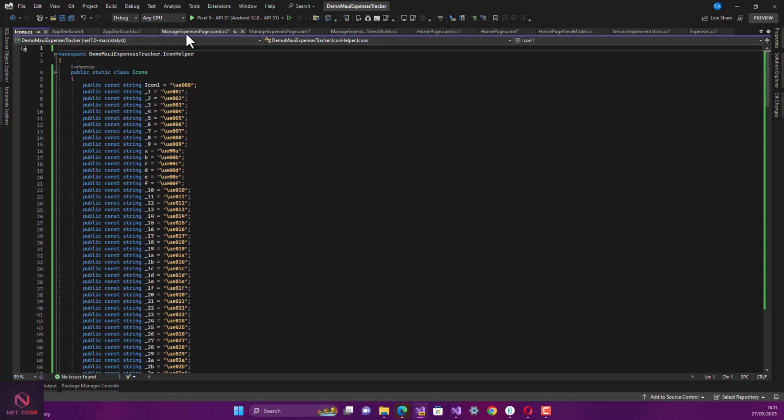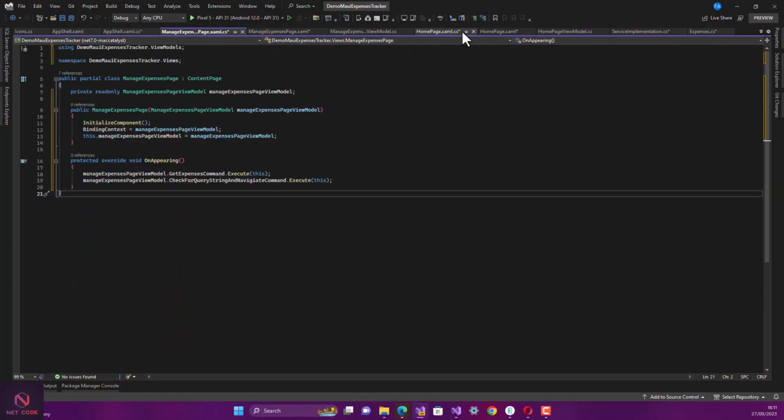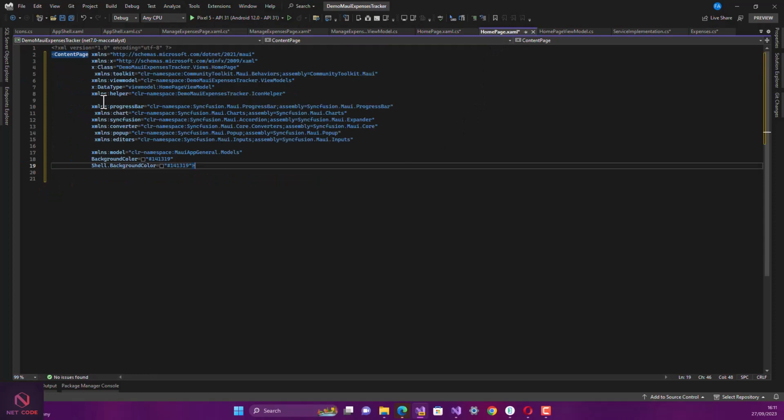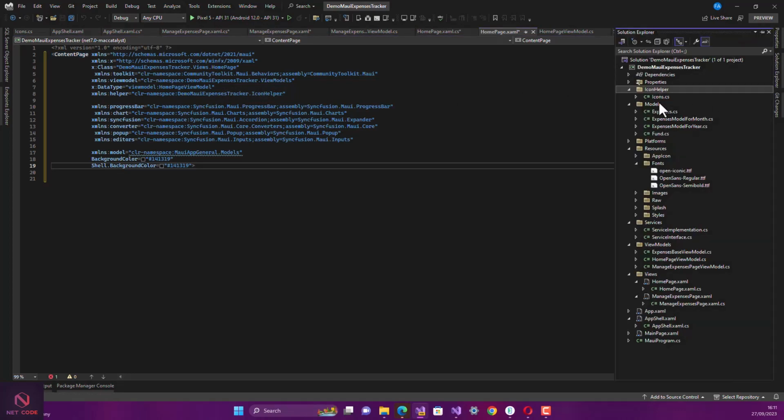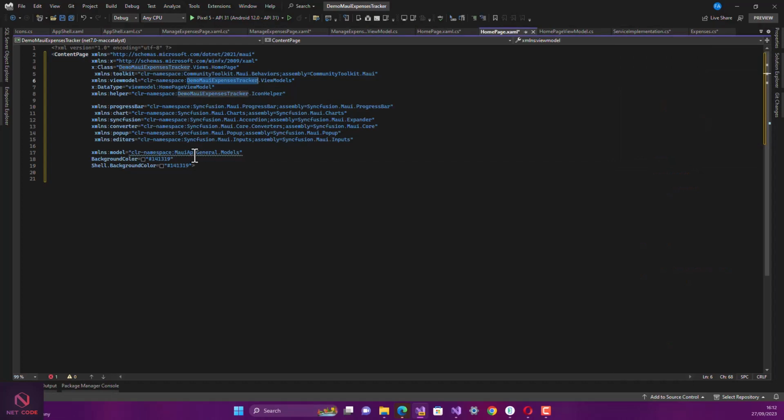That is why when you go to the home page, you will see we are including this demo view model dot icon helper, and that is a folder in here. This is a class that we are creating, and we are linking it as an icon here. Now with this, we have to also add this model, so let me also include this.